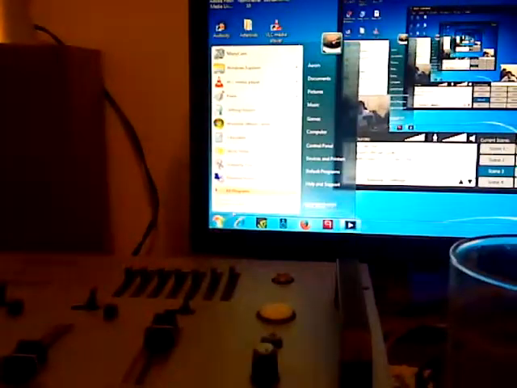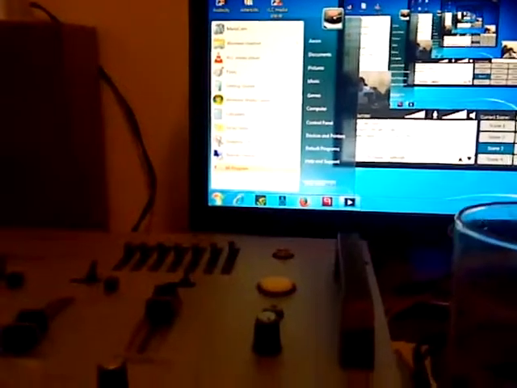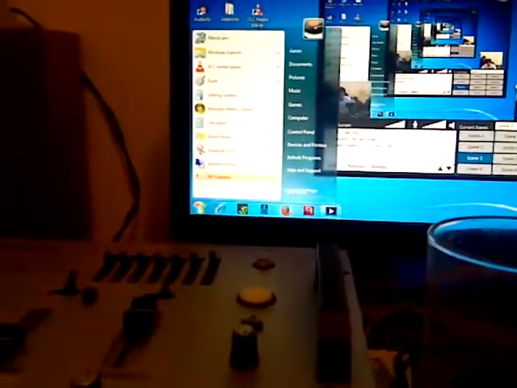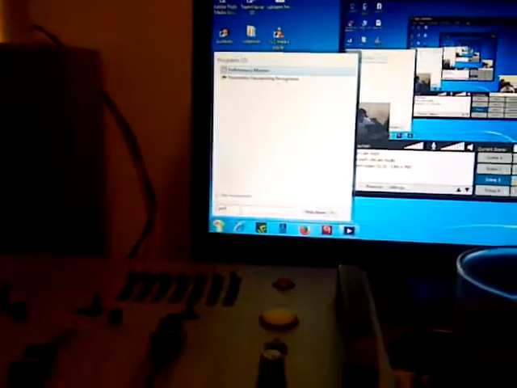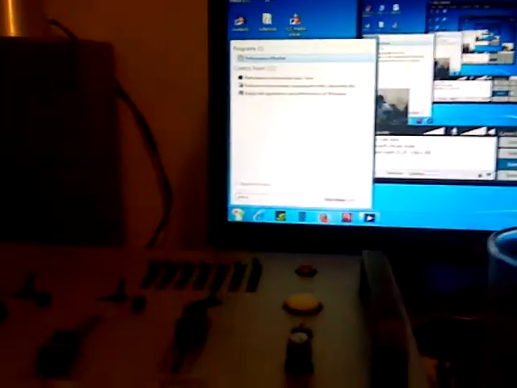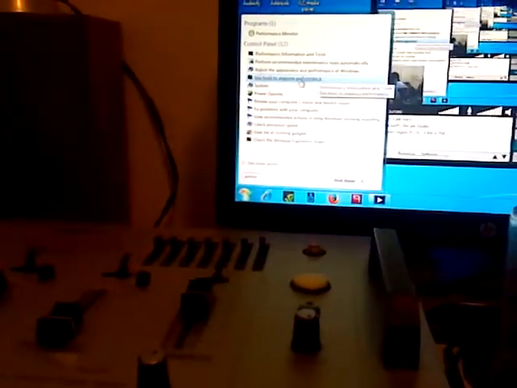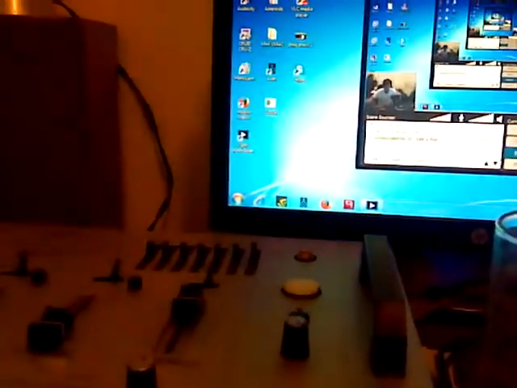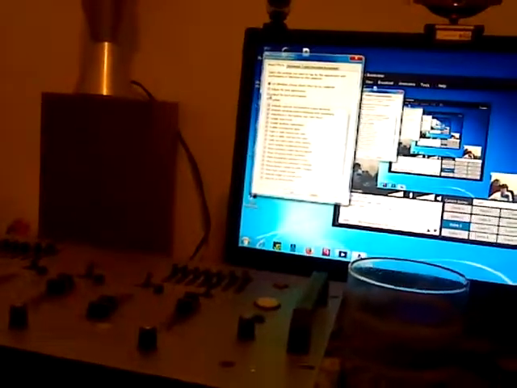So what if I go into performance mode, which I'm going to do. We're going to speed this up a little bit, and then there we go. Given the ability to take Aero off, but it's still quite laggy.